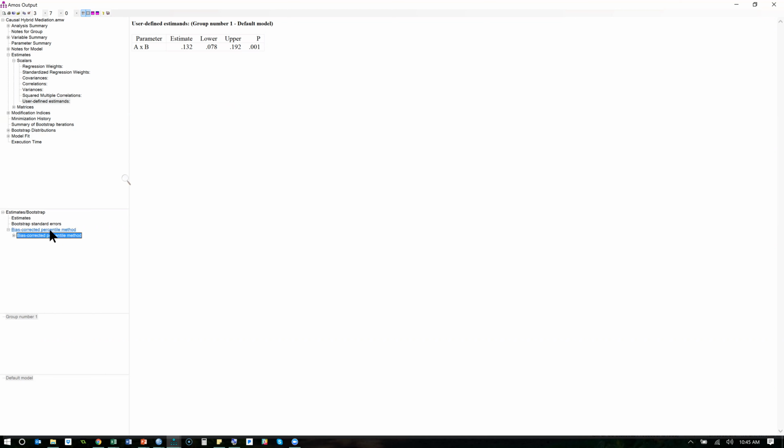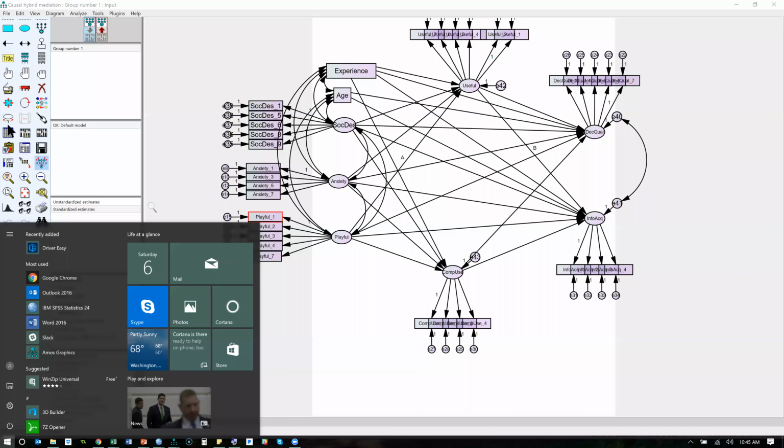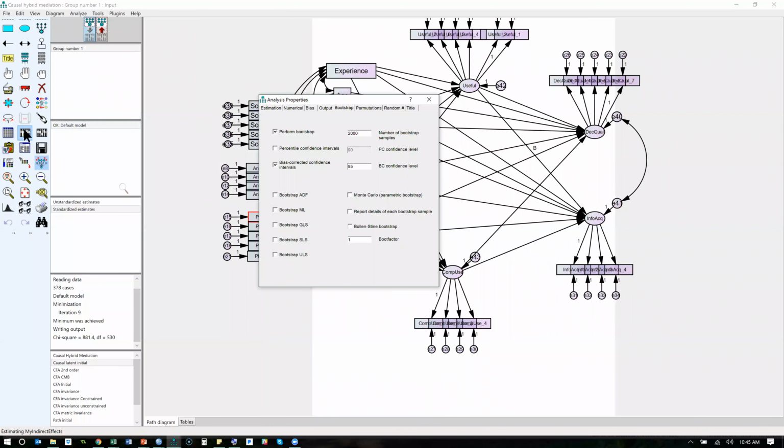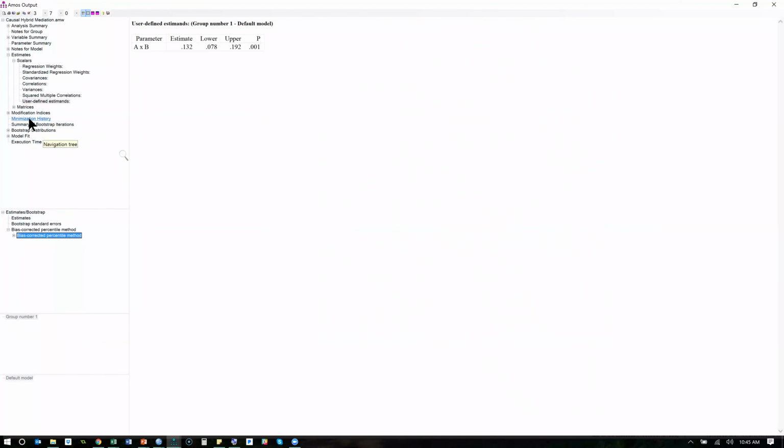Oh, yeah, if you guys don't see this bias corrected percentile method, it's because you're missing it here. If you go to the colored abacus, go to the Bootstrap menu, and check the box for bias corrected confidence intervals. You're welcome. I want to say a word on confidence intervals. Oh, it's going to make me rerun it. No, here it is. Yes. Okay.